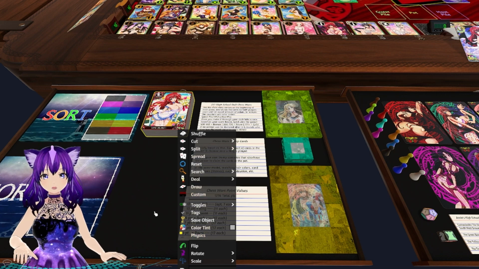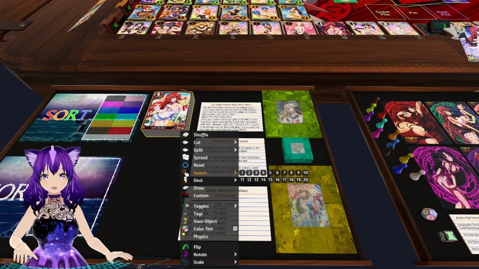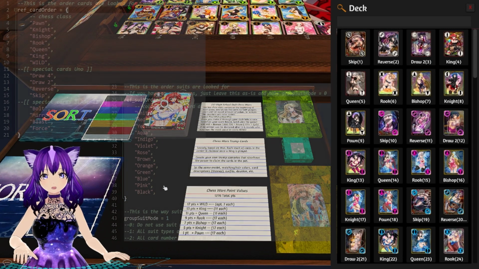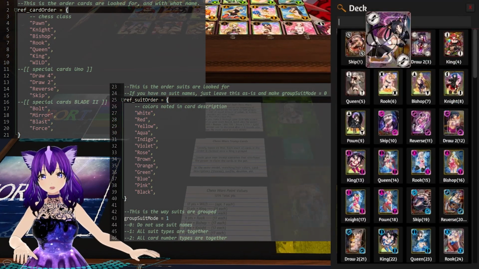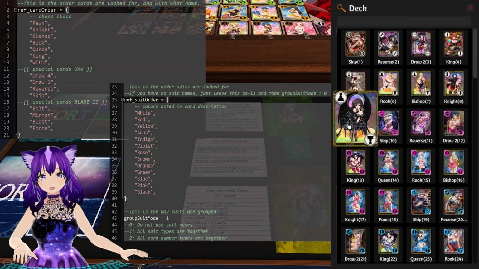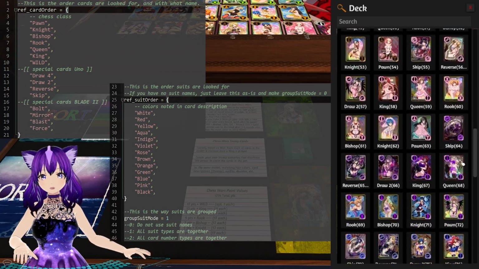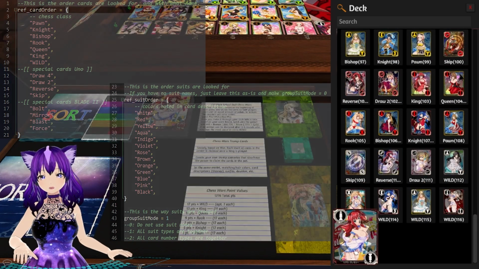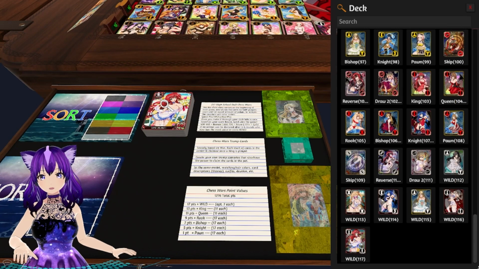And then we can search our pile, our deck, and we can see it's going to be labeled in reverse order. So we've got blacks on the bottom. But this white king is on top because it's a wild.